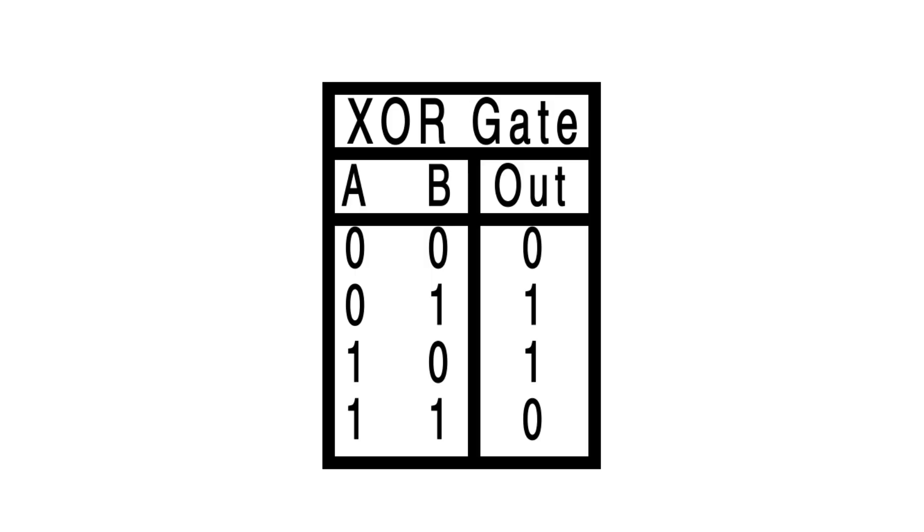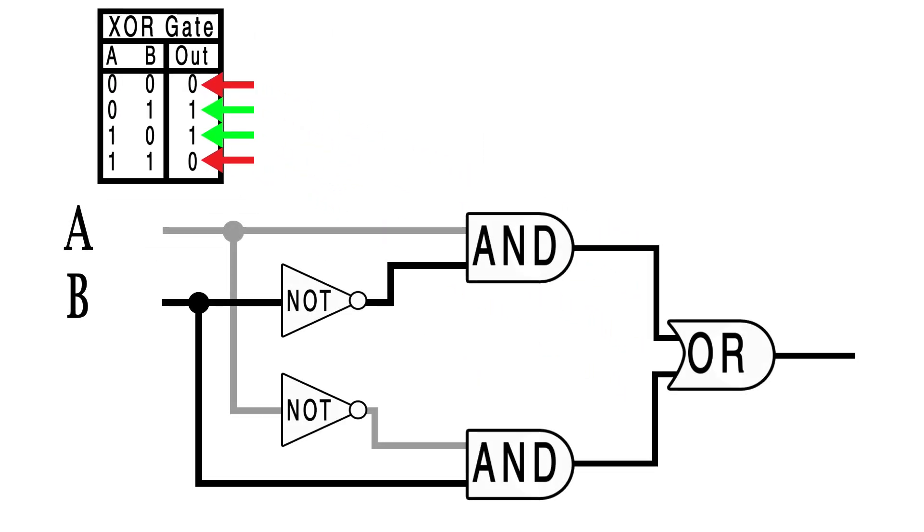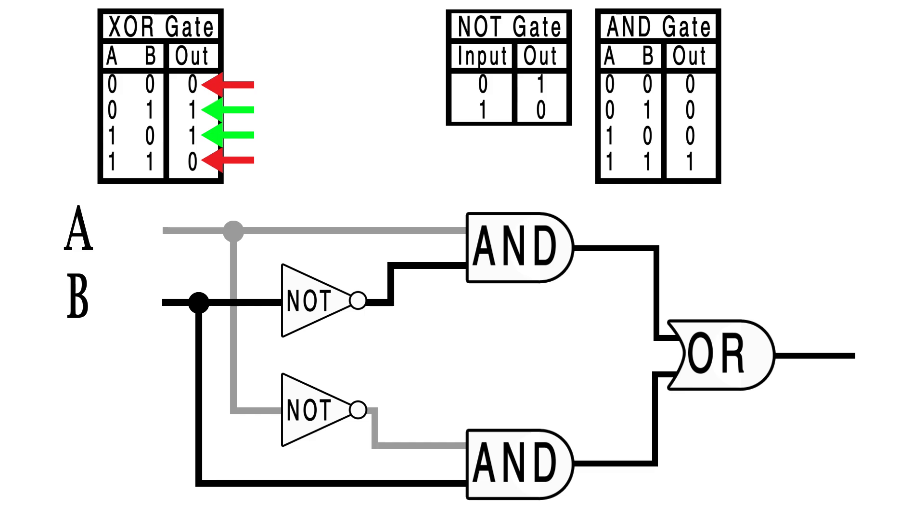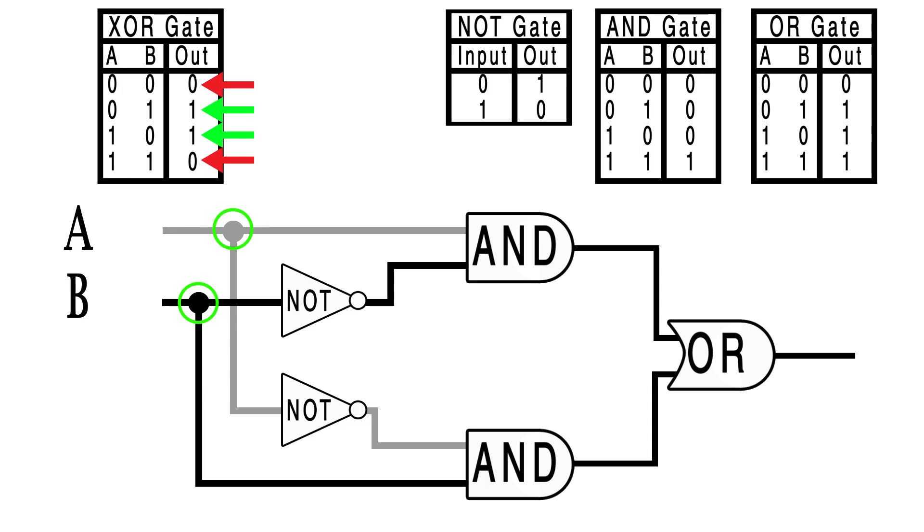Remember, for this gate to output a one, we need either A or B to be fed a one, but not both or neither. We're going to have to get creative here and make this logic gate by combining the three we just learned about. And to do so, we arrange them like this. To refresh, this triangle is a NOT gate, these D shapes are AND gates, and this D with a curved spine is an OR gate. And here's what they need to be satisfied. Now also keep in mind that wherever there's a dot here, it means the paths of these two conductors do intercept. They are connected. If there isn't a little dot, then the paths don't intersect. One crosses over the other, but they don't touch. To make this easier, I'll change their colors so that we can know these are two separate paths. Now, if you want, you can pause the video and see for yourself how this arrangement satisfies our XOR gate.